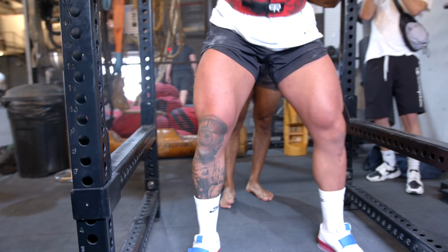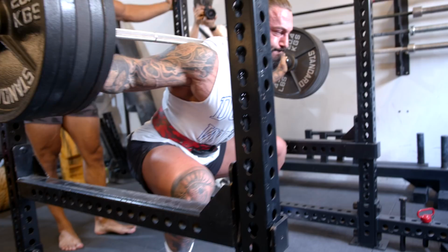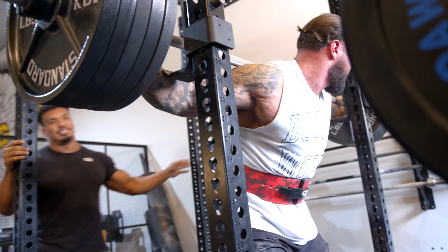3, 4, 5, 6, 7. In that groove now. 8. Yep. 9. In that groove. Come on. 10. Yep. Beautiful. Nice. Those are really clean reps. You know, honestly, that was my PR. Was it? I swear it was my PR.